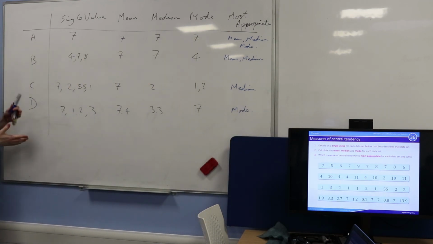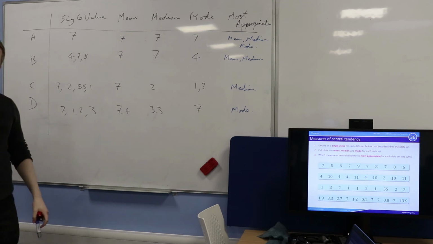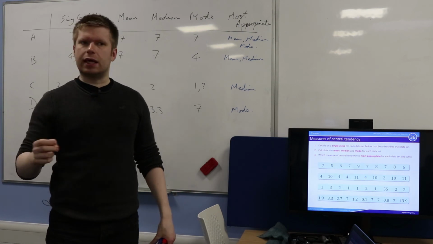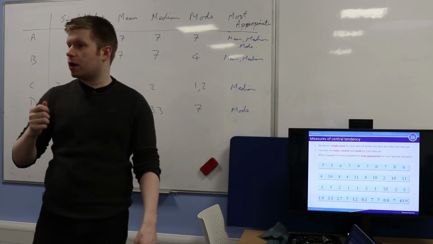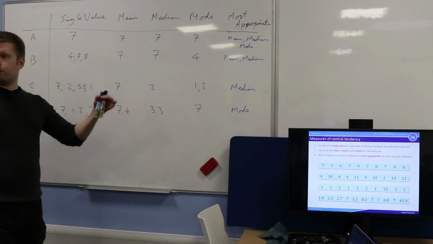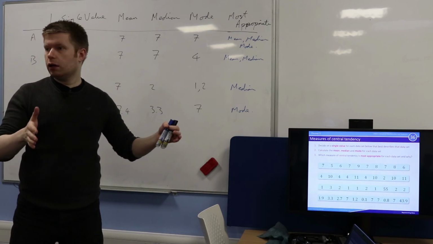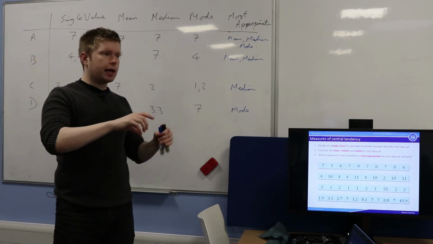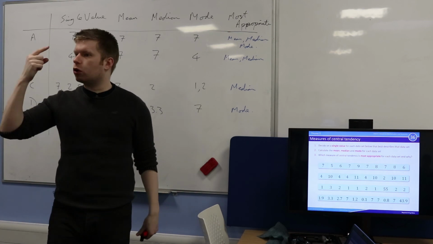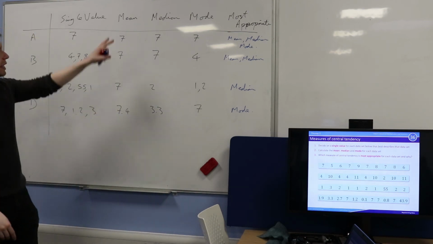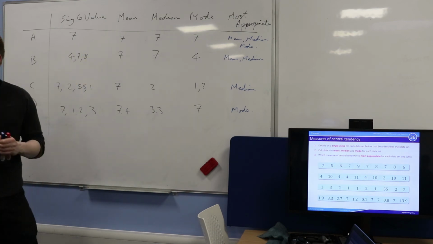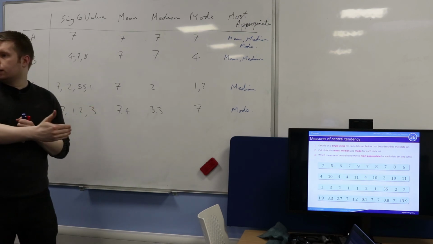Okay? But the reason why I got you to do this activity is because I wanted you to start to think, well, actually, when will certain measures of central tendency break down? I would argue that the mode breaks down when you've got lots of different values that come up equally as much. So as soon as you start getting lots and lots of values that all come up more than all the others, then the mode starts to break down because it's no longer just a single value. The median is actually a pretty good measure of central tendency. The mean, however, breaks down when you have outliers in your data set.